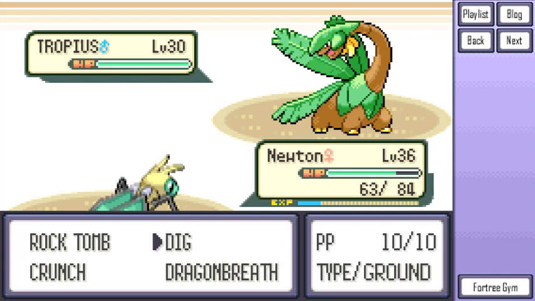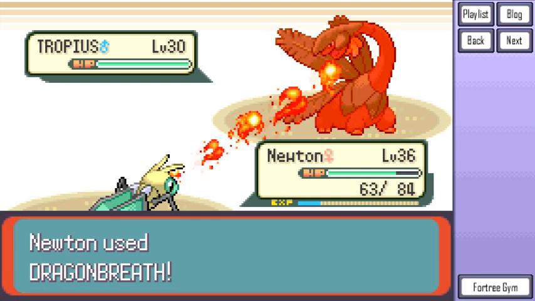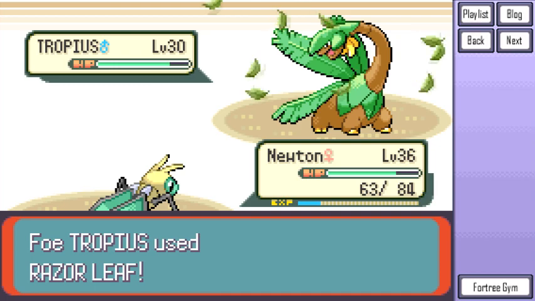Rock Tomb. We won't be able to hit it with Dig because Tropius is a grass flying type. I quite like Tropius, but we're gonna use Dragon Breath just because we just got it, just to see how much. Oh, that was really shitty, Newton.